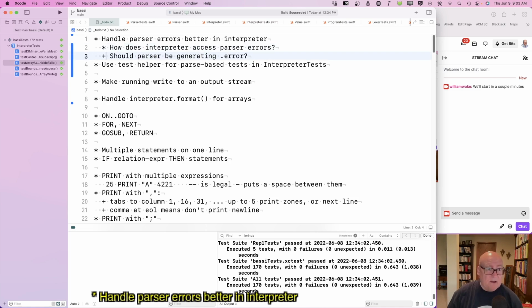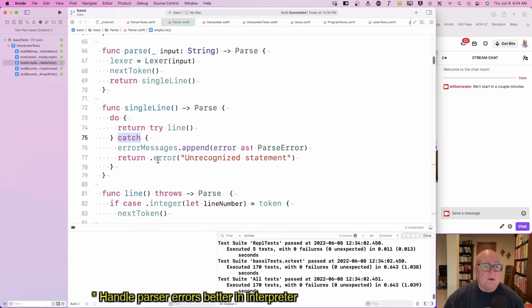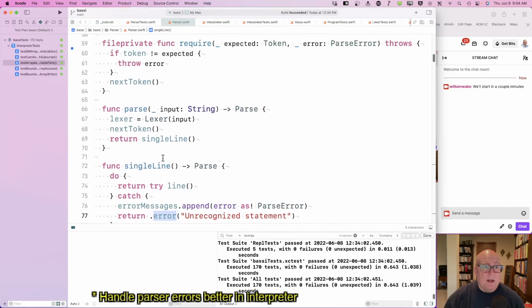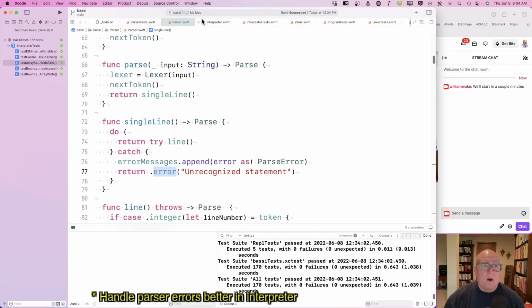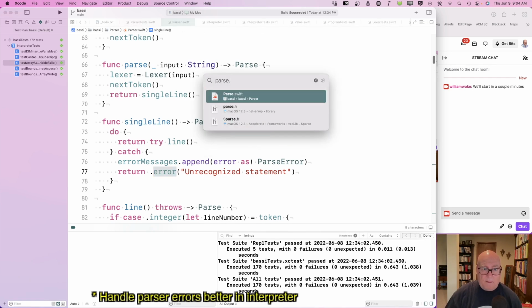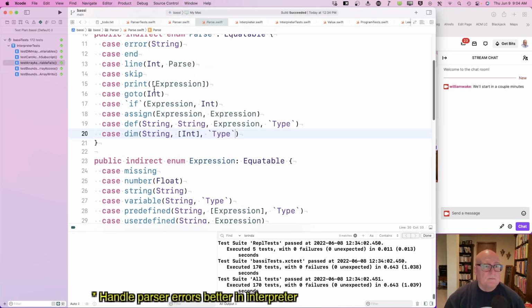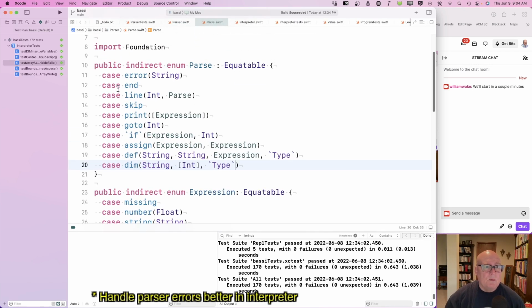I don't know. Call me crazy, but usually I do plus signs on my second level. Okay. We generate this dot error. So if there are any messages, we return an error as our parse. Let's find parse. Normally parses are things like lines and so on.